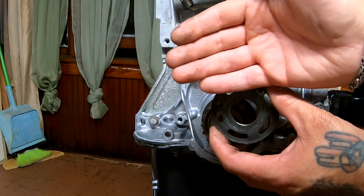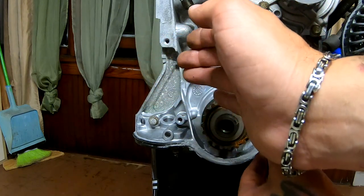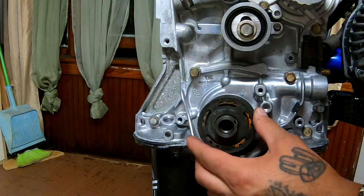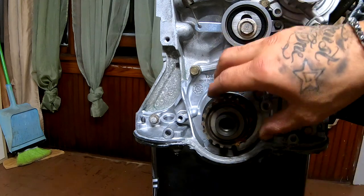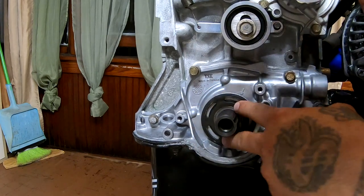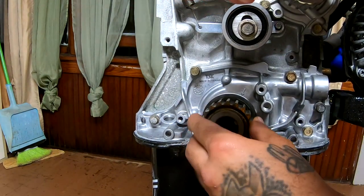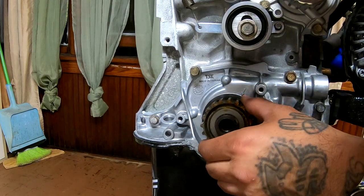So basically the dish part is going to go away, like towards us. So if you're looking at it and it's curved like this, you're gonna turn it and put it in like that. If that makes any sense. I'm just explaining this because I wanna make sure that you guys assemble this correctly. I'm gonna clean this off and then go ahead and install it in there. And then I'm gonna have to get that timing mark over here before I can continue.